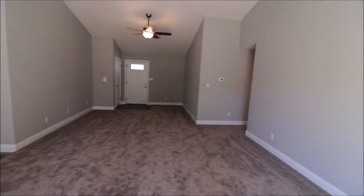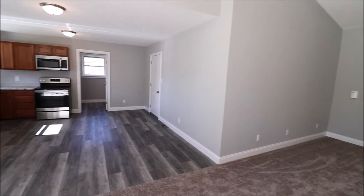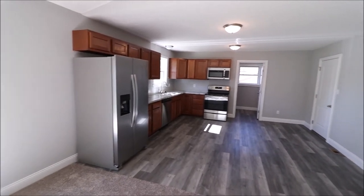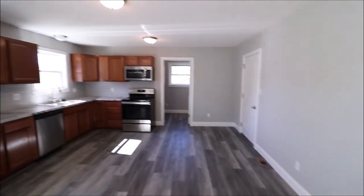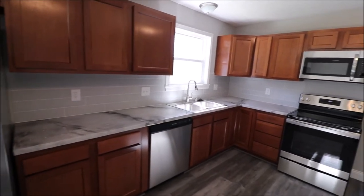I'll spin you back around here — that is where we just came from, through the front door. And what's really cool, I love this open concept, which everybody seems to want now, but it opens up into this great big kitchen. All custom stainless appliances, LVT flooring throughout the house, great-looking backsplash, and the custom countertops, which are just awesome.